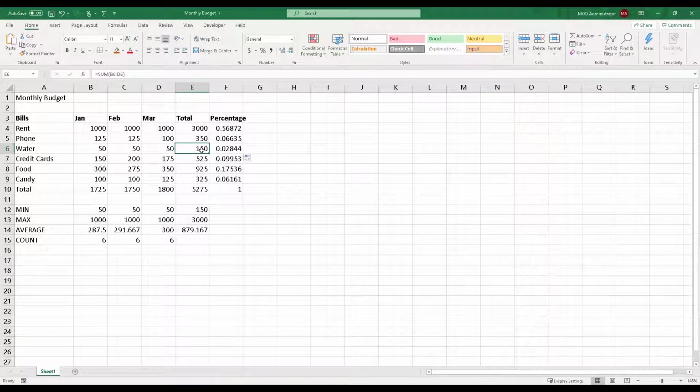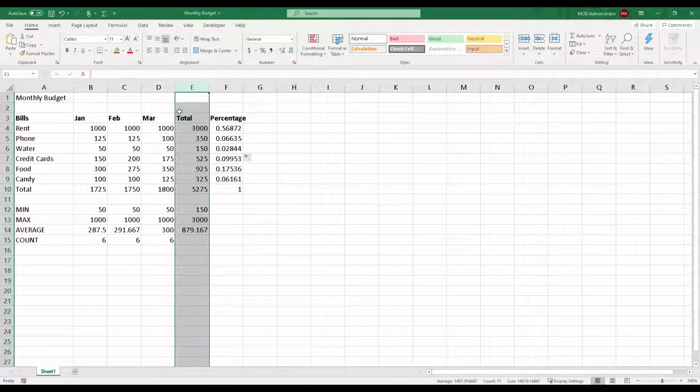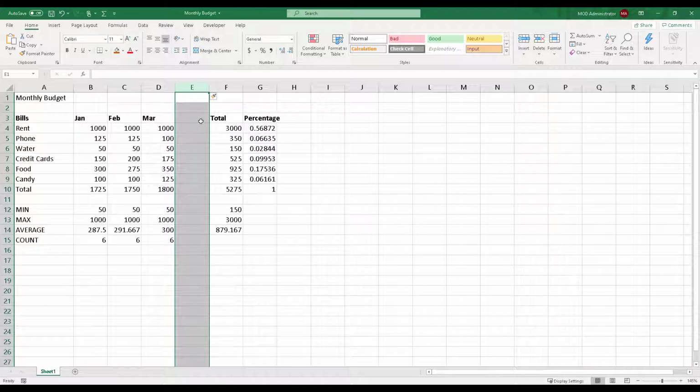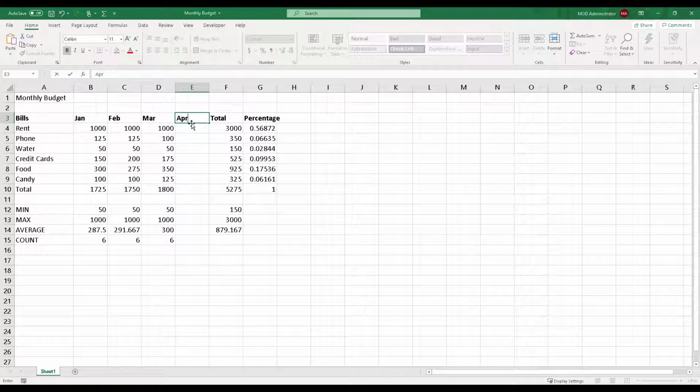Now, similarly, you can also add columns. So for row, we had selected a row. So for column, we'll select the column over here, let's say total. And again, you can use either these buttons over here, which are available, or you can use the shortcut key Control+. And when you do that, another column has been added. So let's just say I add one more month called April, and let me just put on some data.